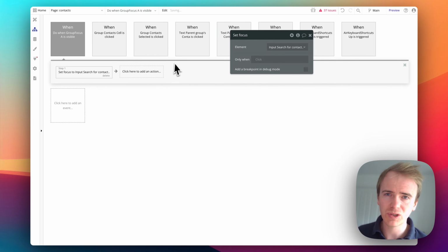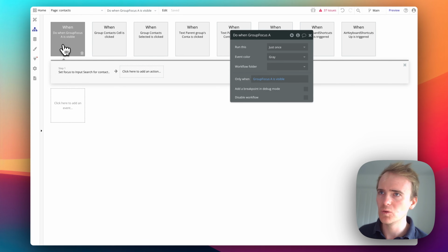And the reason I'm trying this approach is that I don't want it to be on the toggle, because I don't want to set focus if I hide the group focus. I just want it to be set when it's visible. So yeah, this might have an interesting behavior, but I'm going to try it.